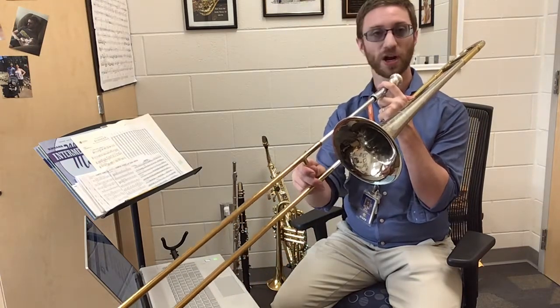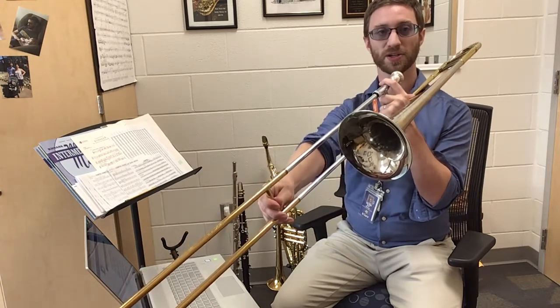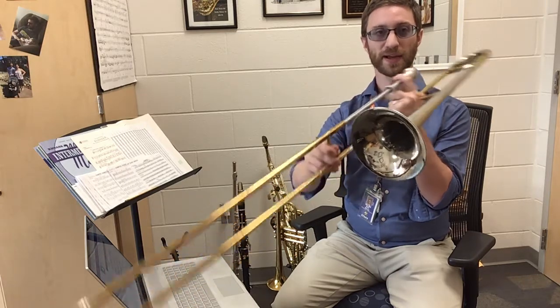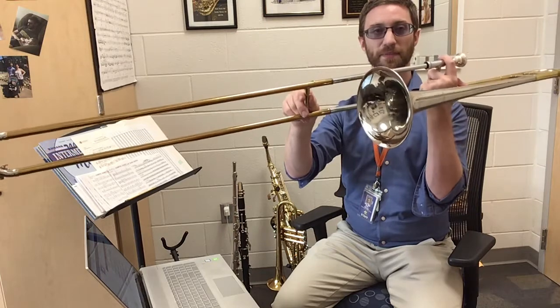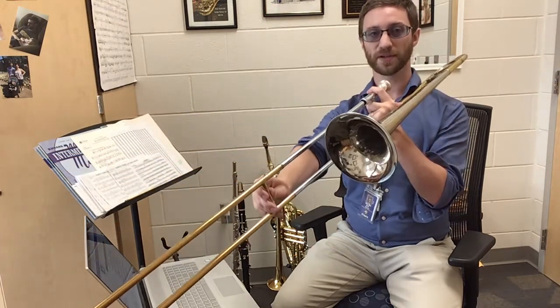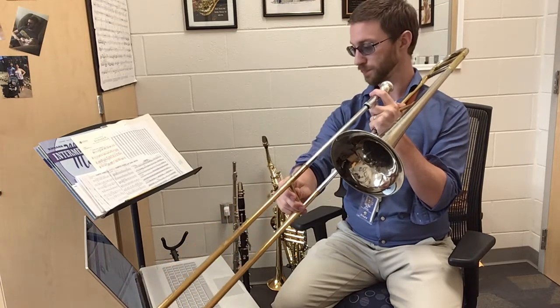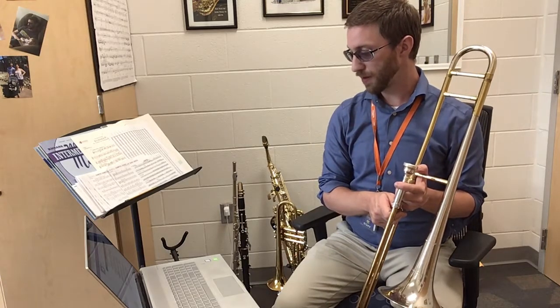Now we have F sharp, which is fifth position. Sixth position, you're gonna extend your arm with a little bit of a bend in your elbow. Fourth position, you line up with the slide. But fifth position, I call no man's land. It's in between these two. So you should look at 6, 4, and then find the in between for 5. Okay, that is about all.